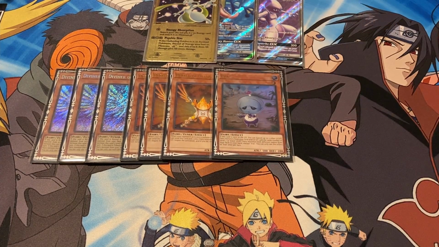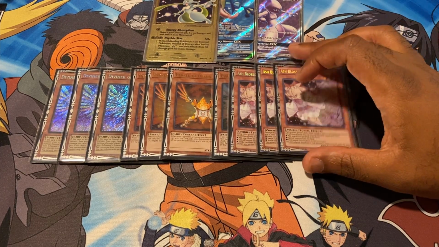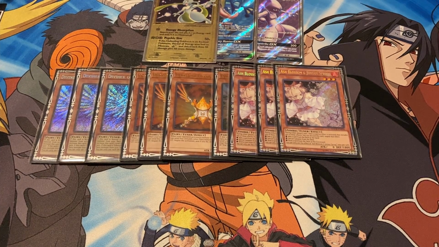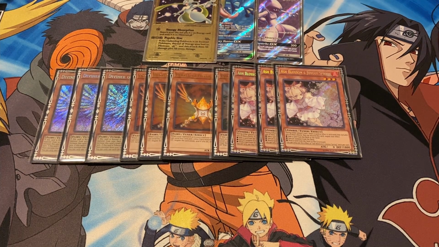I run the 1 Eva, and that's it for basically all the normal fairy monsters. And I run a couple of hand traps. We'll get into them. I run the 3 Ash Blossoms. Ash is just generic, so that's why I run her. Her role is meta, and she may stop a critical search if your opponent opens subpar.